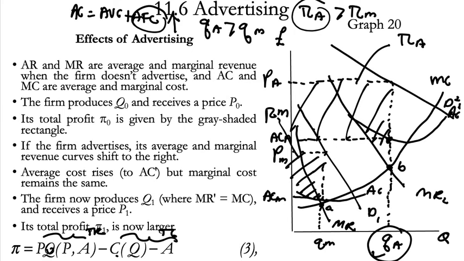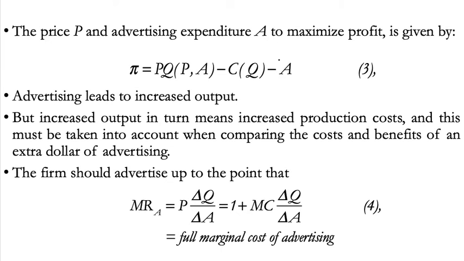Yes, we can. Now, we rewrite again the profit function here, expression 3. How to maximize profit? Usually, when you want to maximize profit, as usual, you need to find the first order condition. Now, for the first order condition, you look at the objective. You want to maximize profit with respect to what? Remember, the objective is to find the maximum profit and to find the right amount of advertising expenditure to maximize profit. The right amount of A.